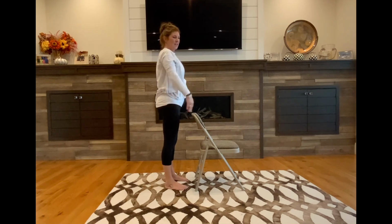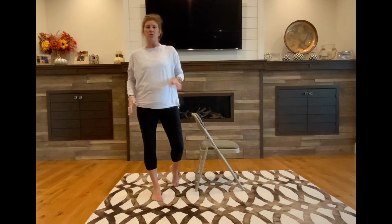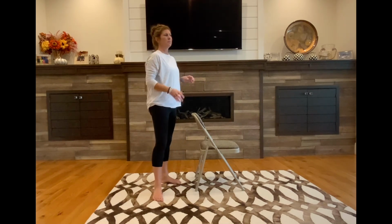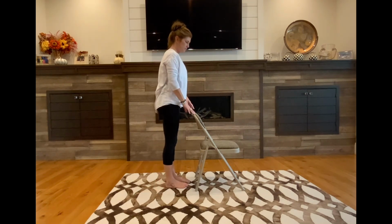From here, let's take our hands to the back of the chair, and we're coming into a standing bird dog. And I don't think we've done this before. If we have, we haven't done it much. So going at your own pace and listening to your body.